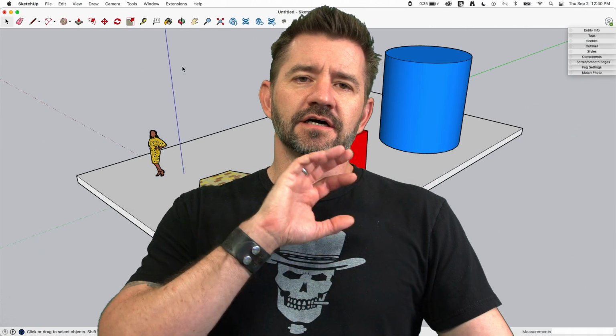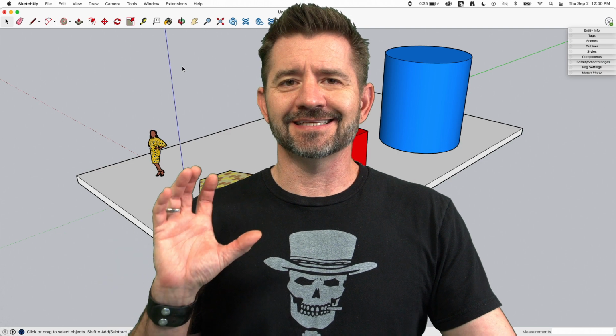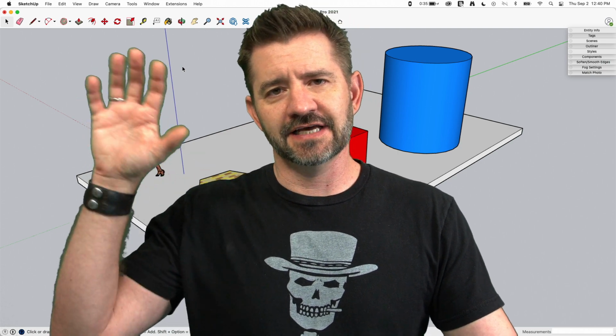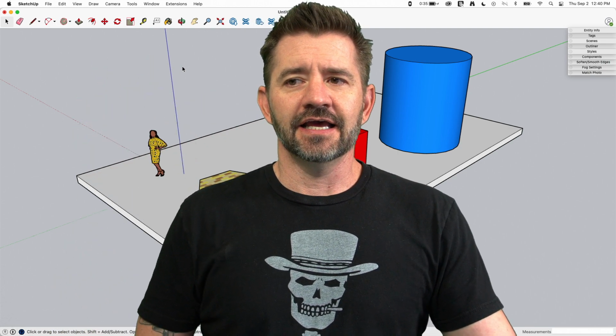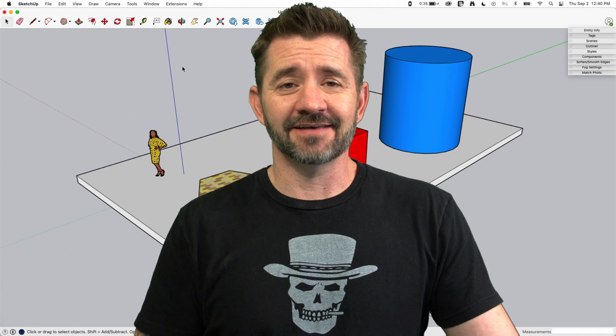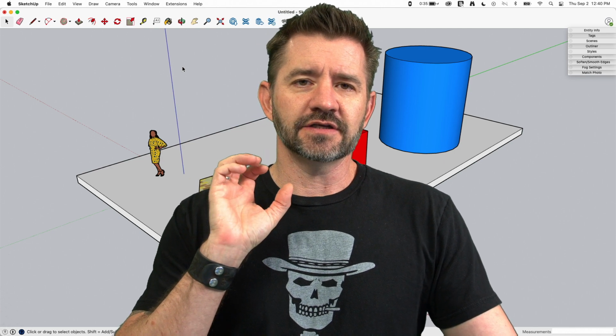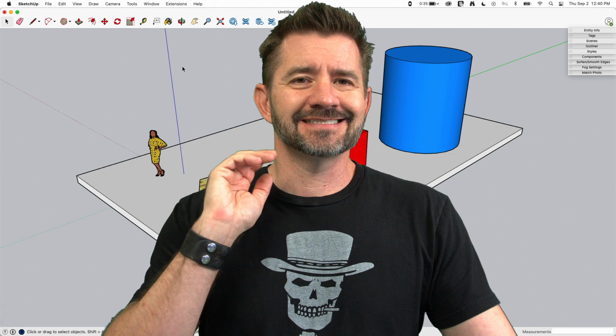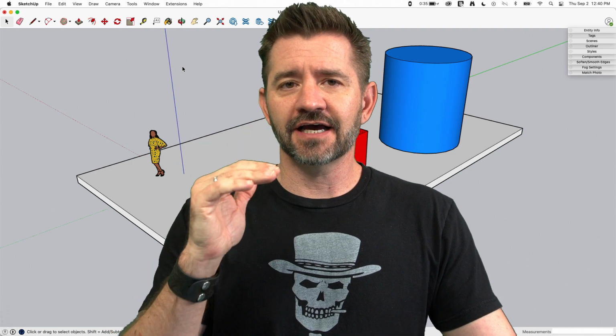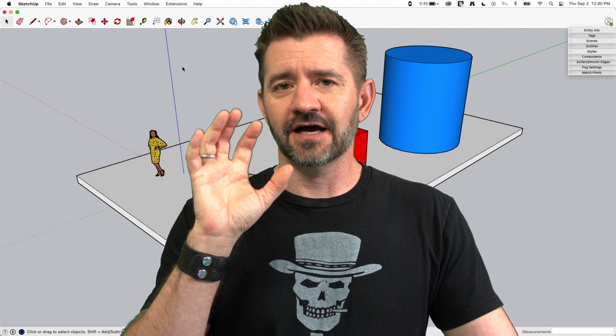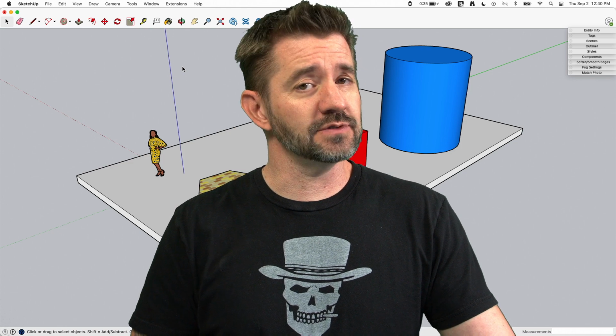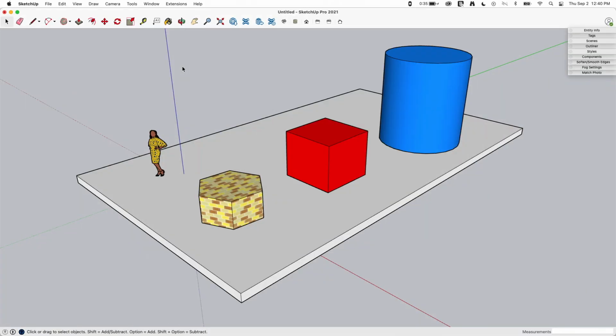So we already did a whole other Square One video on the Styles window. Remember, it's over in the tab bar or the bar on the side, and you can go in there and set up different styles and save them. This is actually a way to quickly and easily toggle your edge style or your face style on the screen, and we're going to talk about how to do that right now.